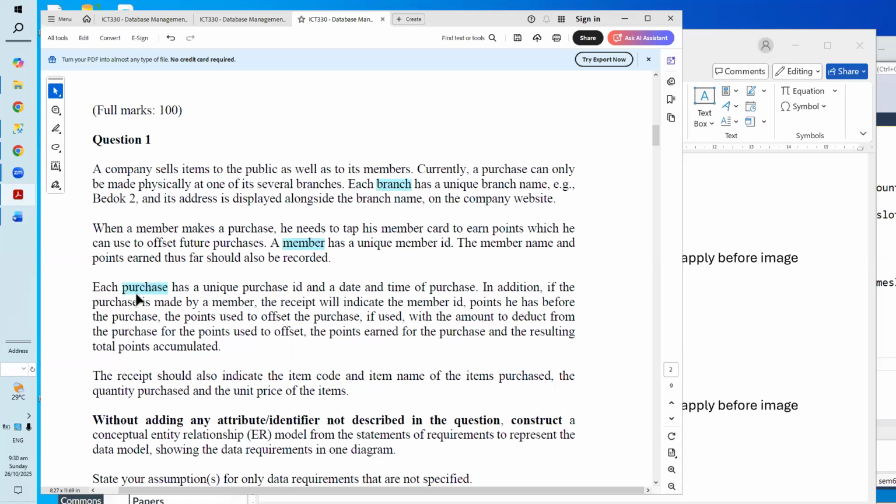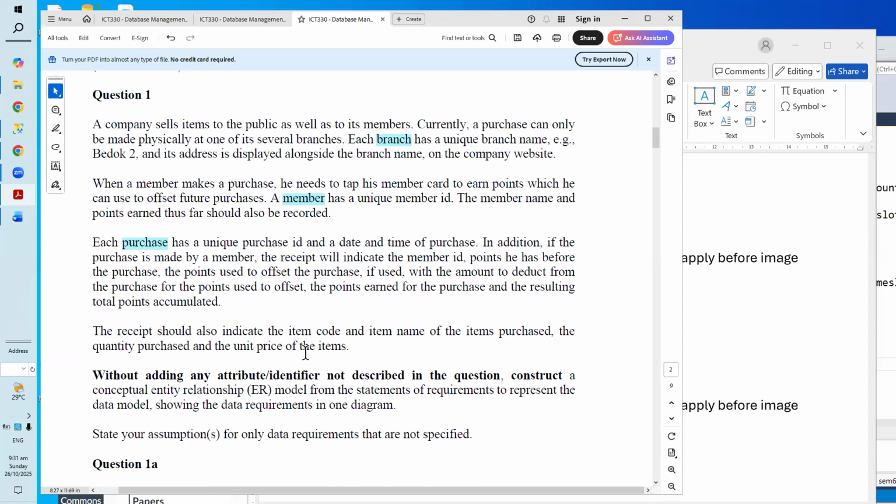Whenever you have a purchase, you have things that you are purchasing. Is there an item somewhere? There's item. Then don't forget, always have line item.